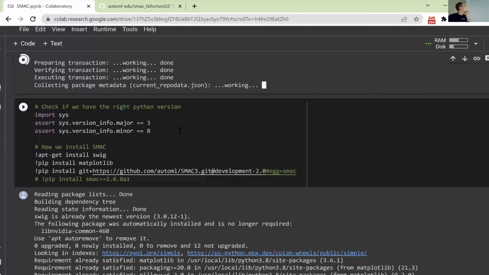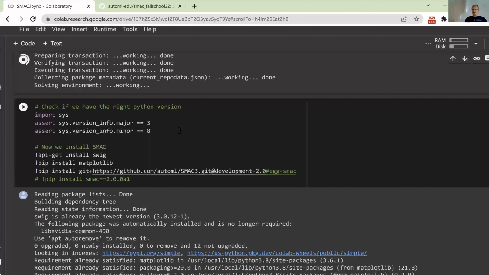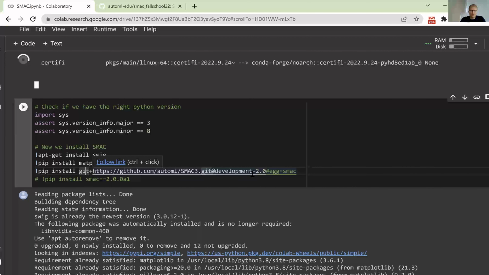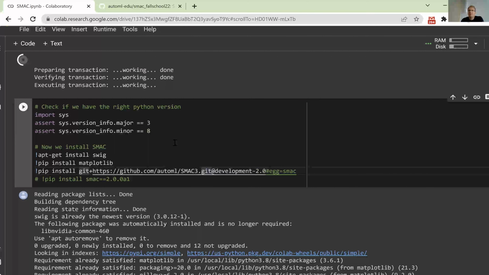Then the next panel, I might have a bit of slack, is on installing SMAC itself. As you can see here, we're using an installation directly from the SMAC repository of the new development 2.0. It's really an alpha release here. There might be smaller changes, and we hope that we have the full release within the next 2 or 3 weeks. Good. So far, is everyone on board? You can still simply try to run that.